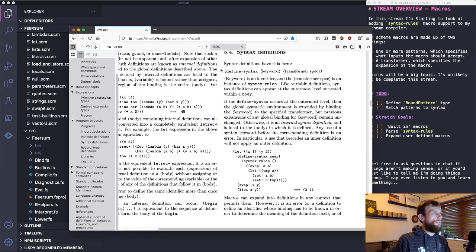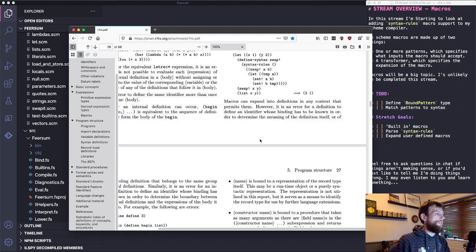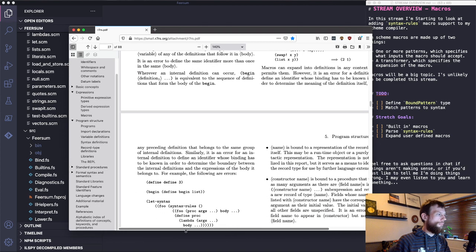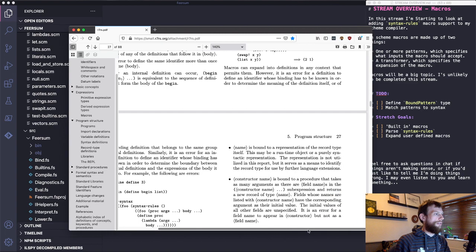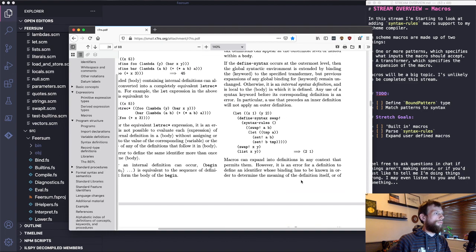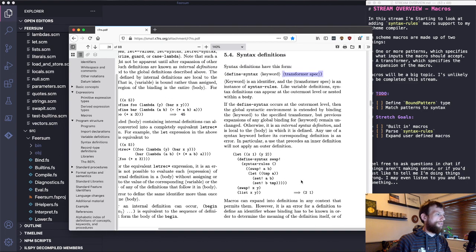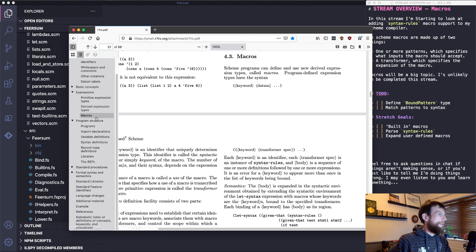So you have a define syntax, you give it a name, so you say define syntax and then whatever you want the macro to be called, and then you have this transformer spec. A transformer spec is effectively a way of specifying a set of patterns and all of the transformers for those patterns. And that's what this macro section talks about.